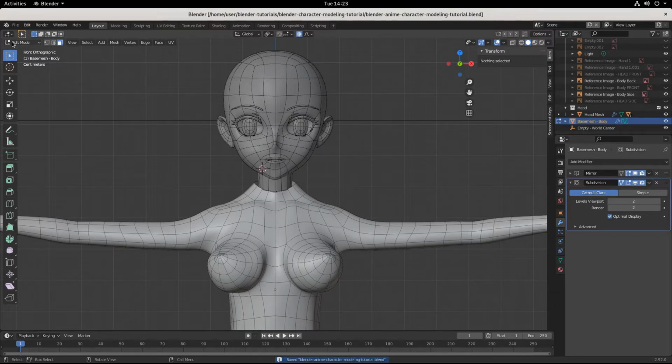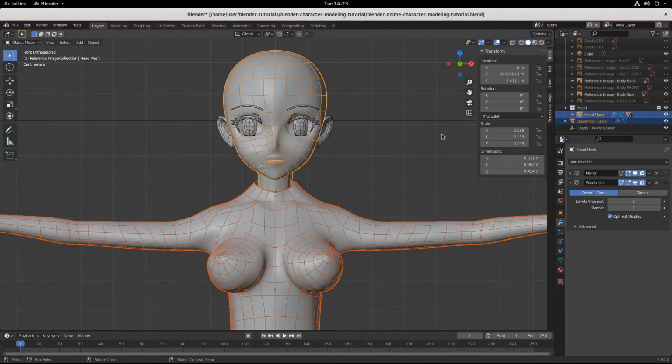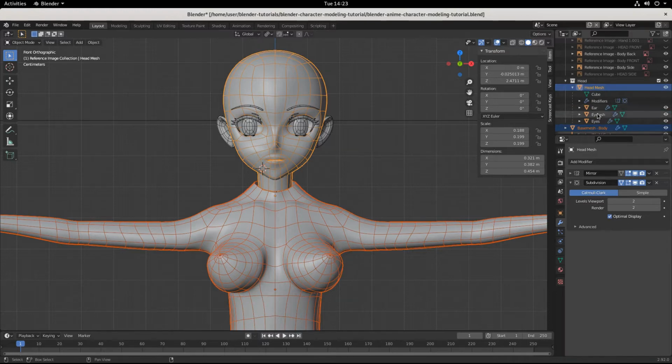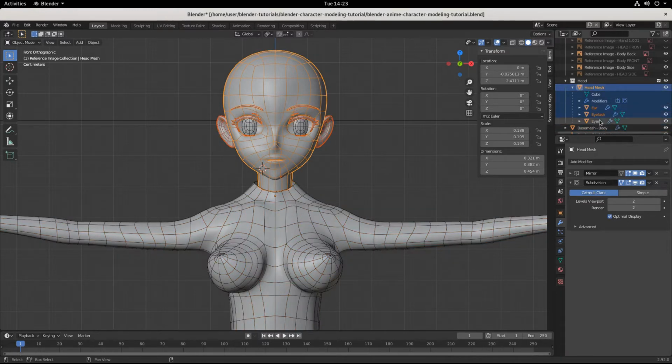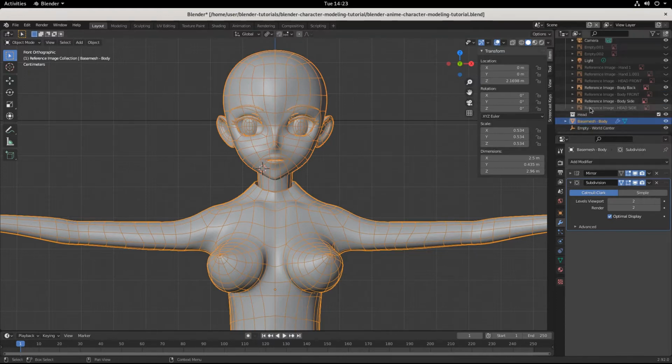Let's control save. Let's go into object mode. We can click up there or we can tab, and then I'm going to select the body, shift click, select the head, and the ear, and the eyelashes, and the eyes. And then I'm going to Control J. And there you go. Everything goes to that citrus cooler orange, and now it's just one base mesh. It's no longer body, it's figure, whole figure.